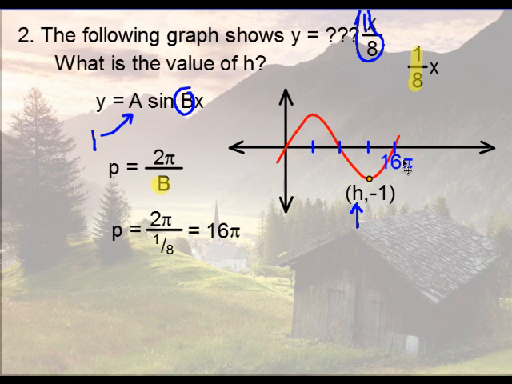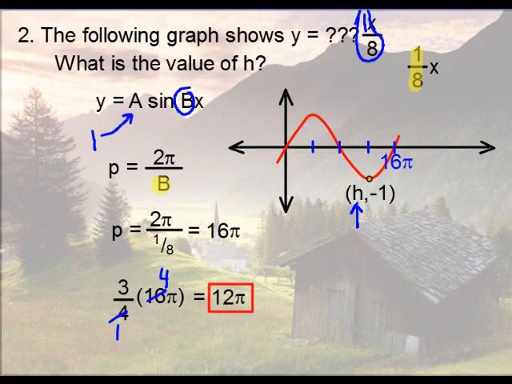So therefore, what's this unit? This is the one we're really interested in. Well, if you wanted the first increment, you would simply figure out that it's 1/4 of the way to the period. So 1/4 of 16 pi would give you this mark. 1/2 of the way would give you this mark. 3/4 of the way would give you this mark, which is the one we want. So it's 3/4 of the period, 3/4 of 16 pi. This, by the way, does reduce. This gives us 4/1. So therefore, 3 times 4 pi is 12 pi.